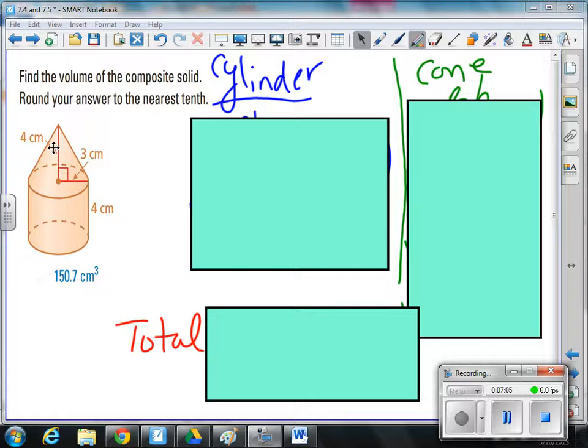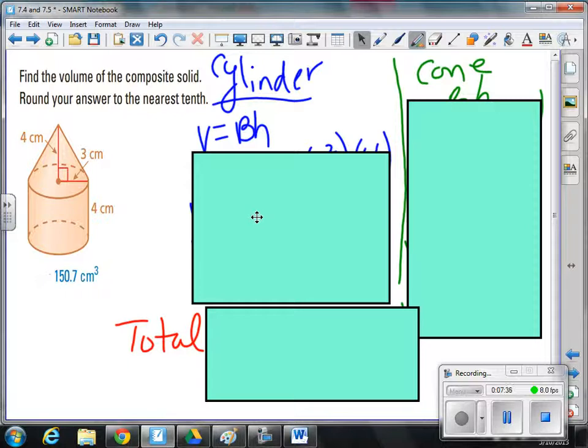So if you remember the rule about the relationship between a cylinder and a cone when the area of the base and the height are the same, we can just find the volume of the cylinder, and whatever that answer is, we know the cone is a third of that volume. If you forgot, we can just go through all the steps and find the volume of the cylinder and the cone. So let's start with the cylinder.